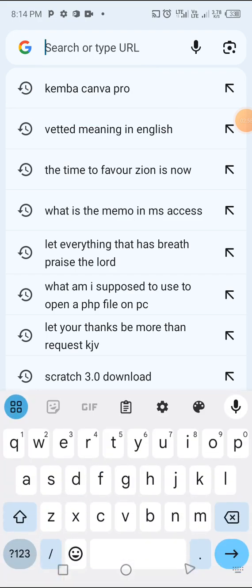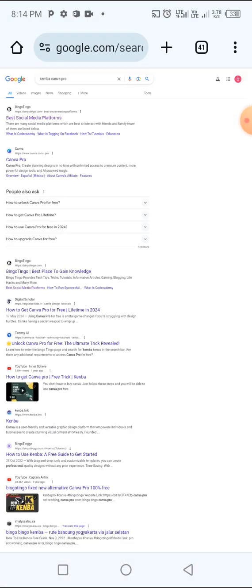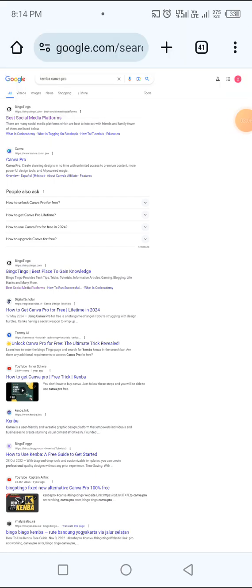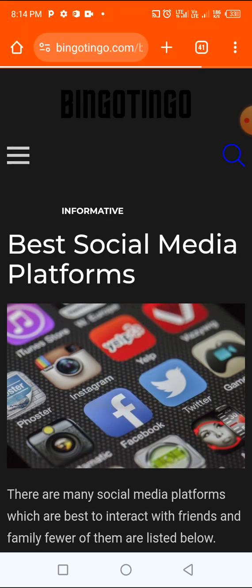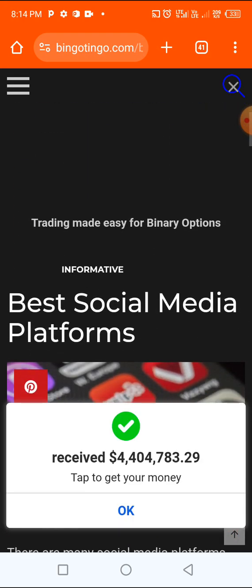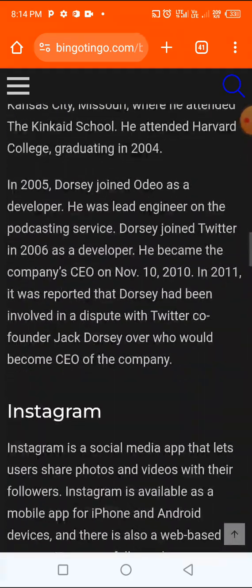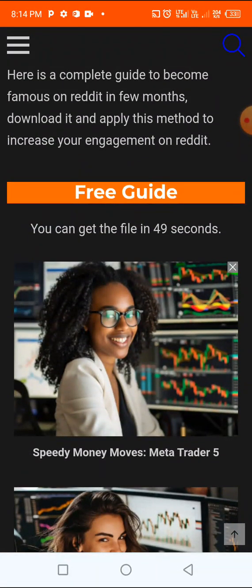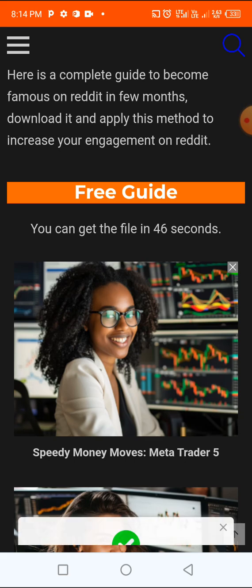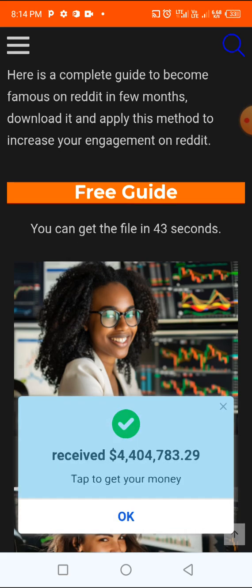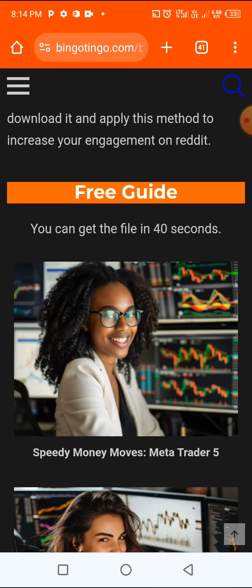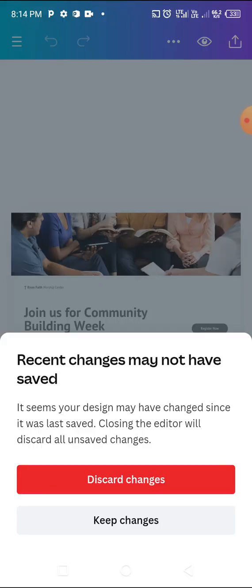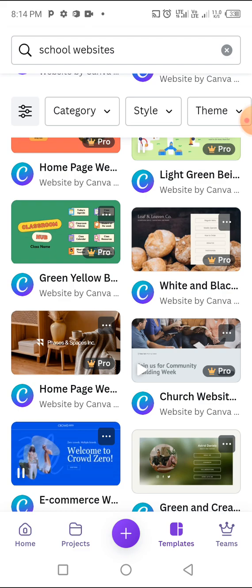Canva Pro. So when you click on it, you scroll down, you click on the first one, this first one here, then you click on it, and then you scroll down to where it is counting time. It's going to count down from 60 seconds. Okay, see, it's counting down here. After counting down to 5 and to 0, you will see get here. Then you can click on the get here, and then it will take you to join Canva Pro, and that was how I joined this one.